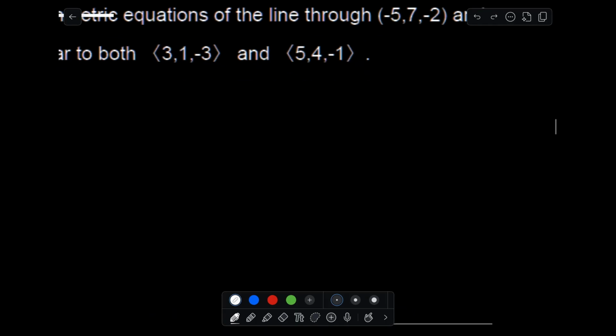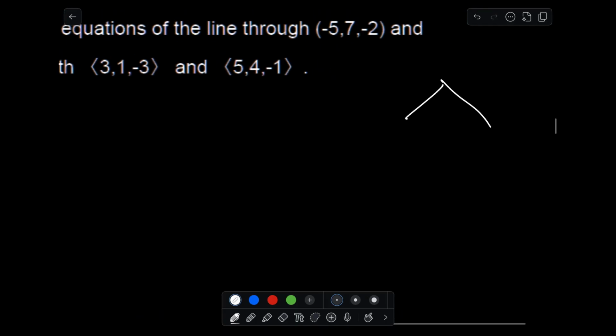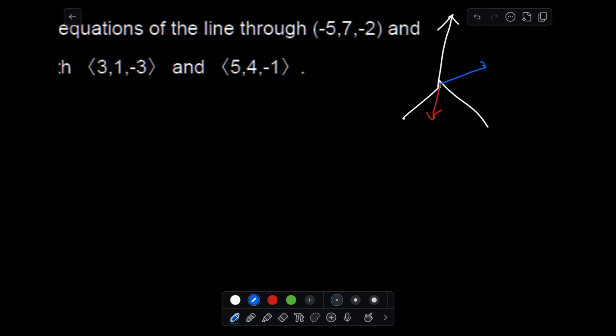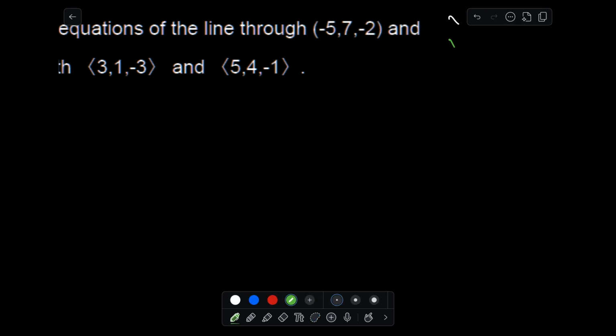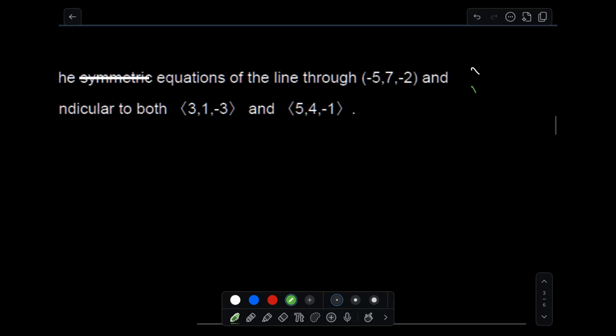So we can go over that real quick again, where you have a vector lying in space right here and a vector lying in space over here. The resultant vector, when you cross them, points orthogonally. It's orthogonal to both the red and blue vector in that case, right? So you would use the cross product to solve for that. Feel free to pause the video now if you want to try this on your own.